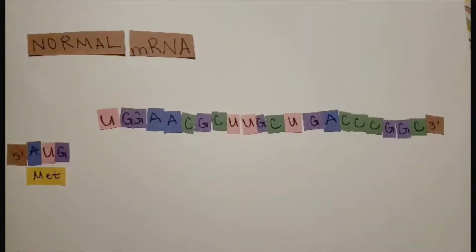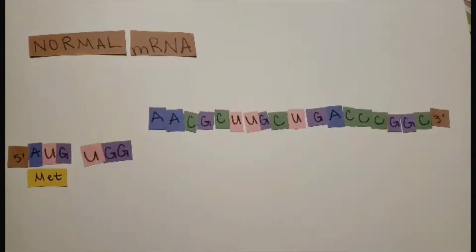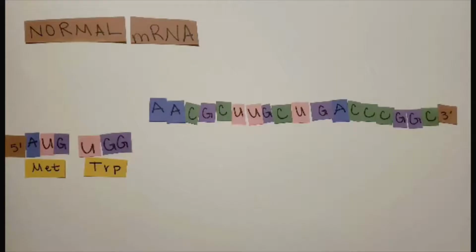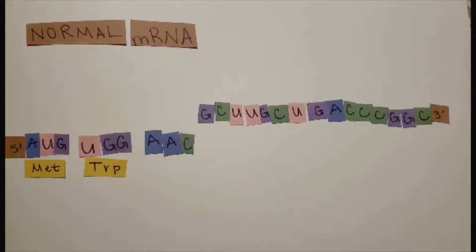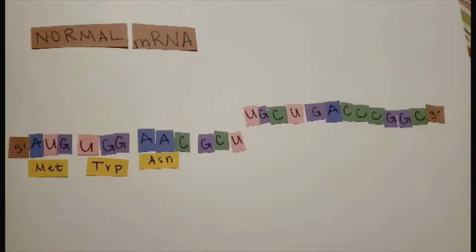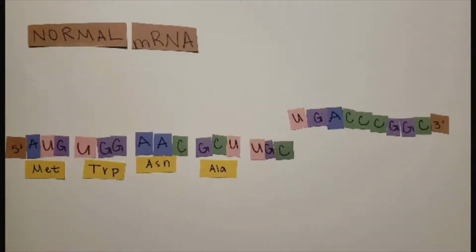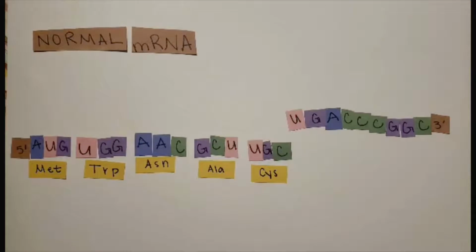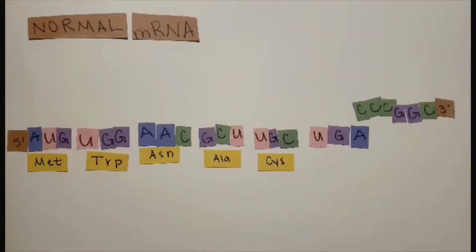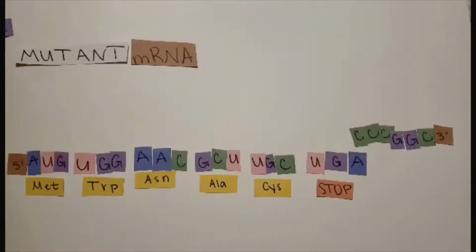First, we must find the start codon AUG. Remember that you read mRNA from 5' to 3' and that each codon is only 3 letters long and they do not overlap. As we read codons, we can then begin identifying what amino acid they code for by looking at a coding dictionary. We continue down the strand until we reach a stop codon. In this case, it will be UGA. Once we know what this normal mRNA looks like, we can begin looking at some mutations.